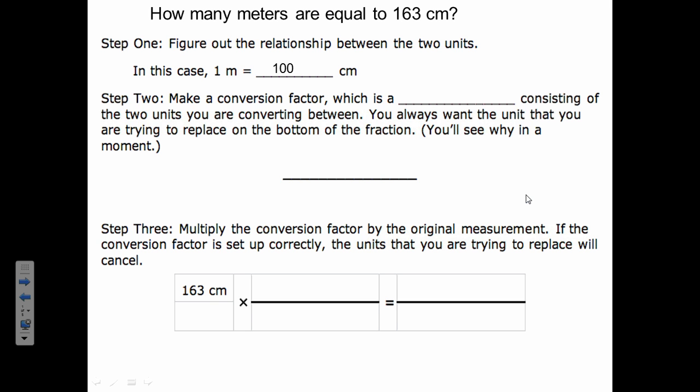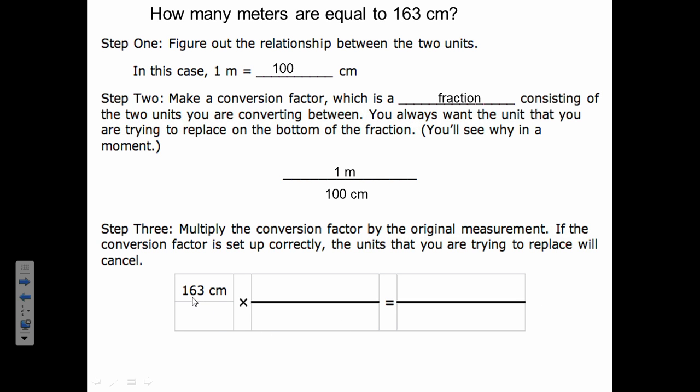Step one, if we want the relationship between meters and centimeters, we'll simply have to look it up. And we know that 1 meter is 100 centimeters. Now what we're going to do is make a fraction, and the fraction is going to turn out to be the equivalent of the number 1, and you'll see how this works as we show this process. 1 meter and 100 centimeters are the same thing. They're equivalent, same amount. So actually that fraction is nothing more than the number 1 in a fancy form. So look what we can do.